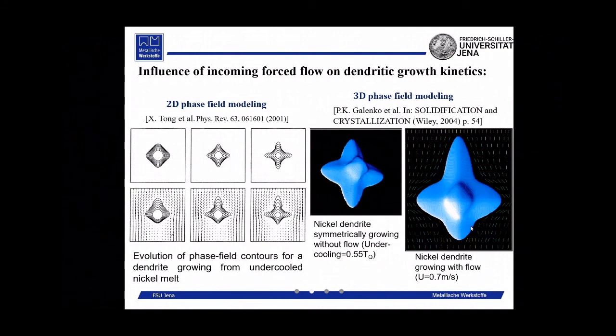However, this branch grows much more sluggishly, with a much smaller velocity than these ones, and of course these ones. So this is a typical influence of the flow imposed on the growing crystal. And normally in microgravity, we reduce drastically the flow induced by electromagnetic forces, and we normally have a structure developing like this one.